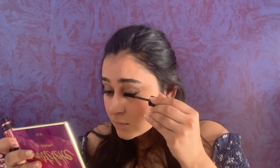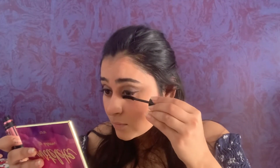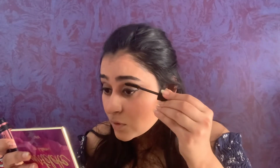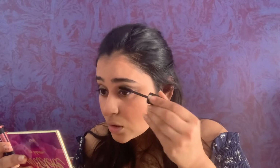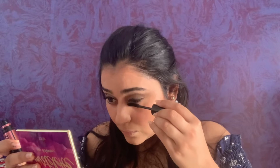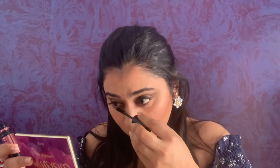So now for the liner, I'm going to take this liner from Lakme, and I'm going to apply it onto my upper eye. After the liner, I am also applying this mascara. It is from Maybelline and it is the Hyper Curl Mascara. Now I'm taking this kajal from Rimmel London, and I'm going to draw a line on my waterline.